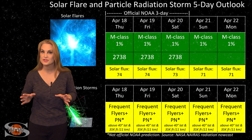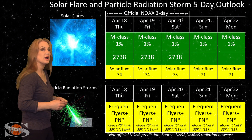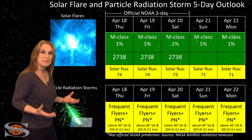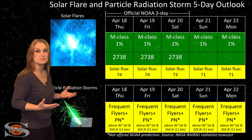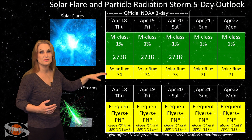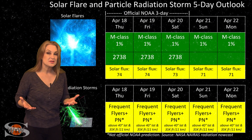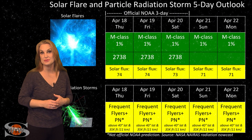Switching to your solar flare and particle radiation storm outlook over the coming week, Region 2738 is going to be disappearing behind the sun's west limb here in the next couple days, and unfortunately it's going to take most of its solar flux right along with it. This may make GPS users very happy because you like the low solar flux, but amateur radio and emergency responders, you're not going to like the fact that the solar flux is going to tank here in the next few days, and probably by the beginning of next week we could be back into poor conditions for radio propagation. We're going to have to deal with this for the next week and possibly two weeks before we get a reprieve and get that solar flux boosted again.